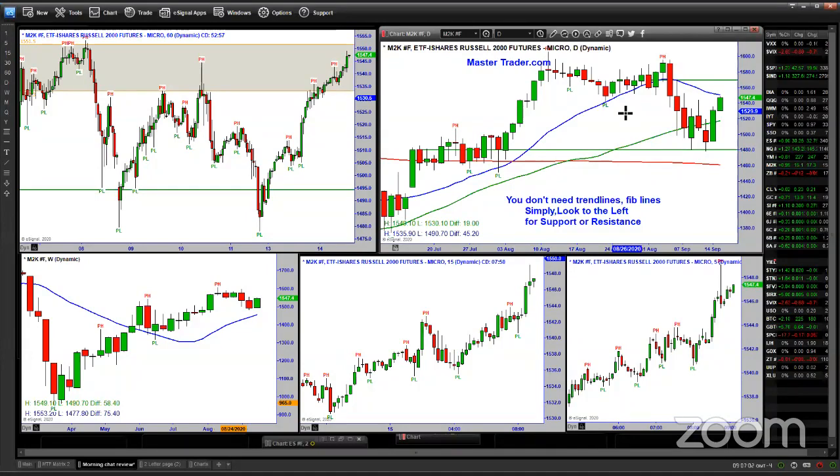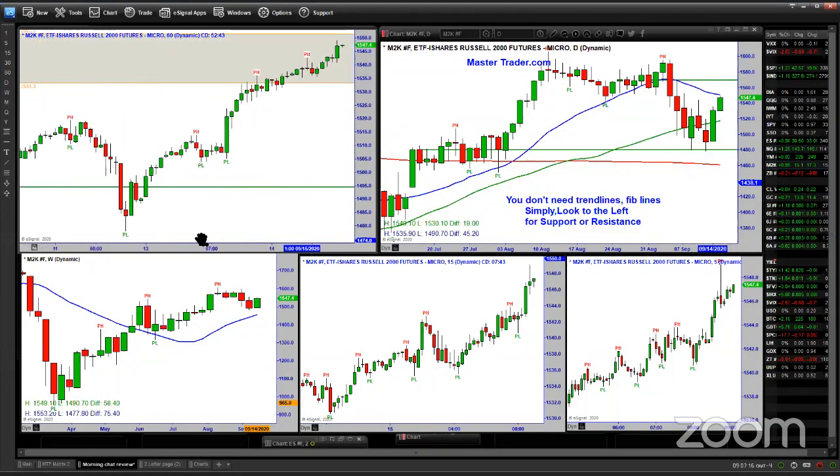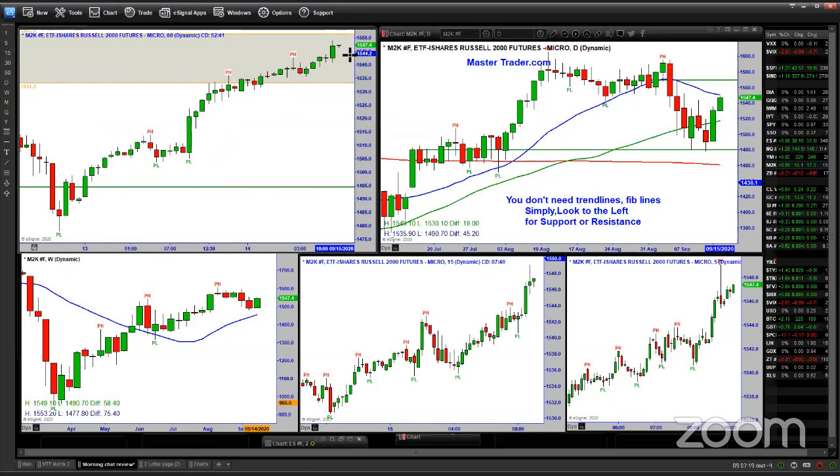So now, this is where I like to say the heavy lifting begins to start the day. What's to the left there is that congestion. So this is not the place to be jumping on board. However, what we'd like to see is some sideways move, maybe a dip, and then a continuation higher. And so notice on the 60-minute chart the idea of an igniting bar, and then a nice fluid movement where the bars are about the same in length and topping tails ignored and red bars ignored. All of that confirming this upward move.